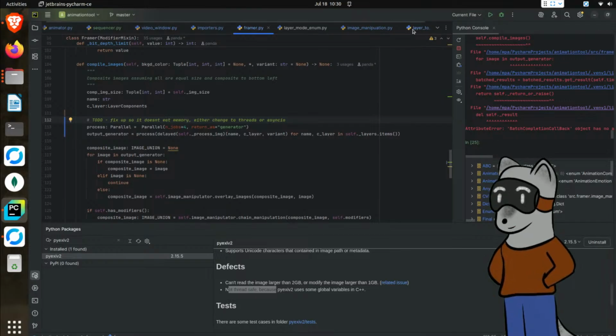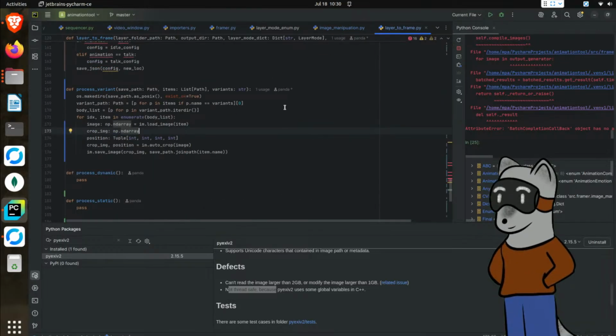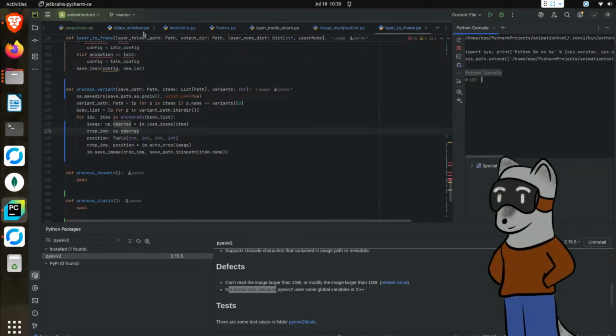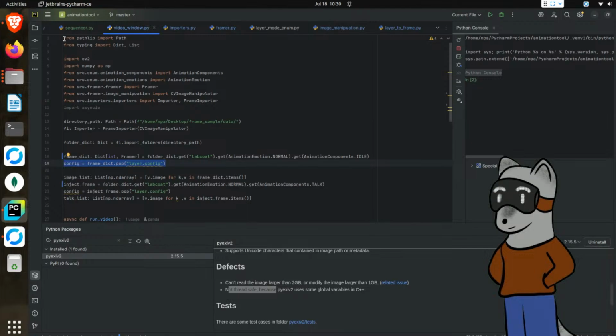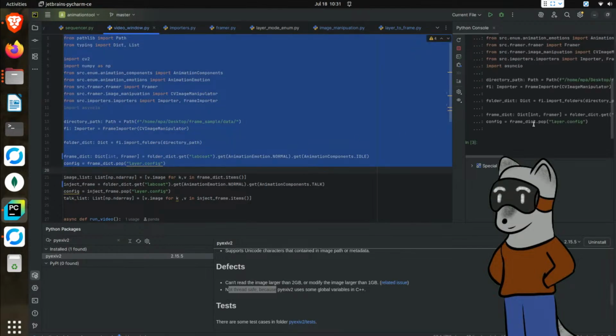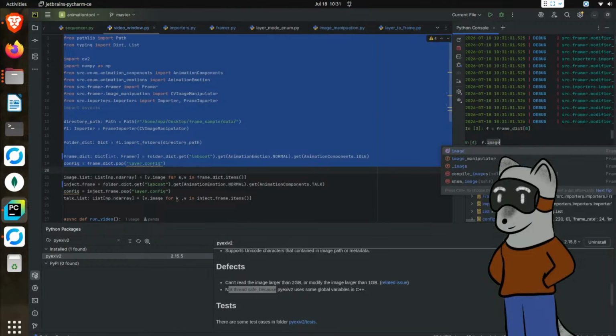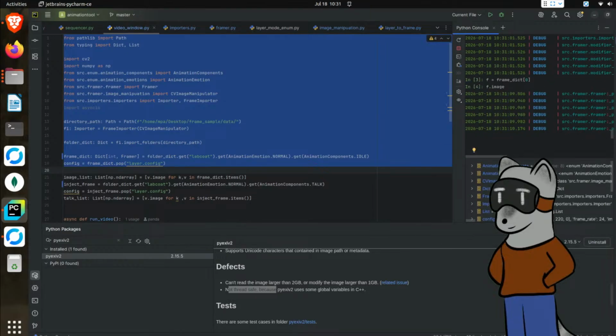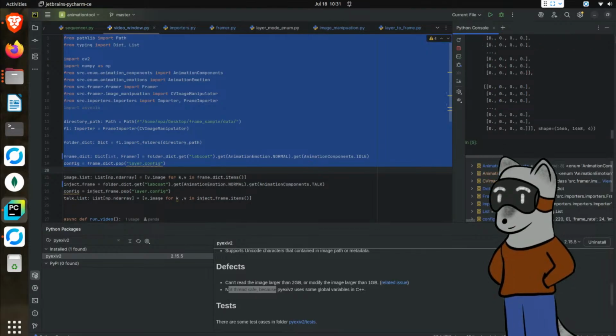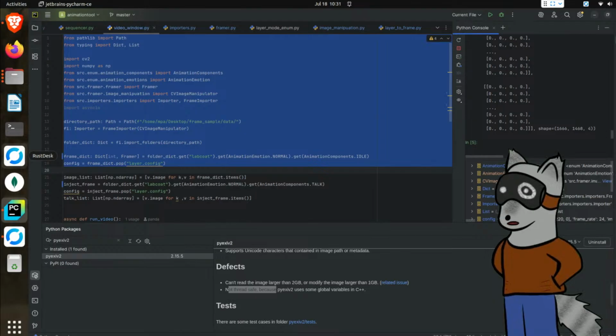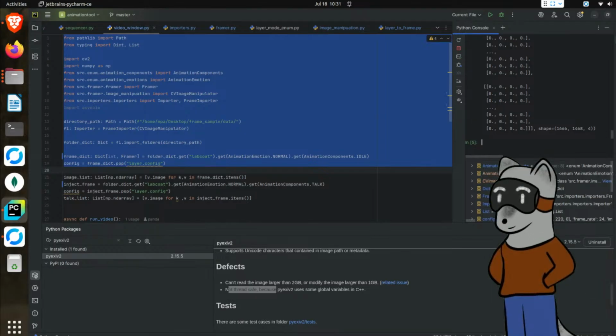But the main thing is this here. We need our image. There we go. And it's processed. Man, that takes forever. How many seconds was that?